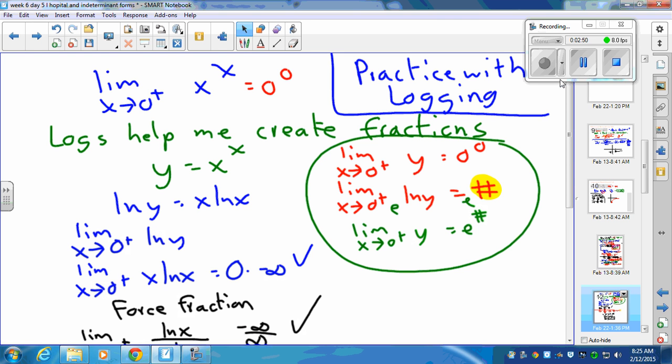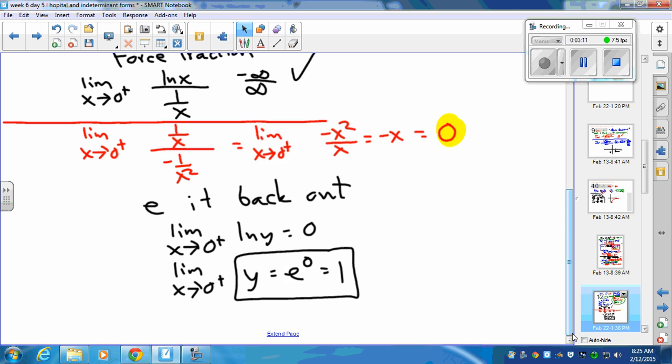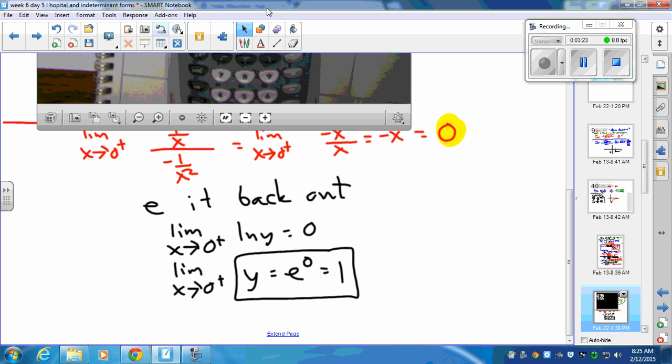So as x gets really close to 0 from the right side there, you've got like 3 cubed is 27, 2 squared is 4, 1 to the 1 is 1, half to the half is something, fourth to the fourth is something. In the end, 1/100th to the 1/100th, the closer you get to 0, that goes right to 1. Okay. Visually, if you want to see that on a calculator, let's just try plugging in a couple numbers so you can see that that holds true.